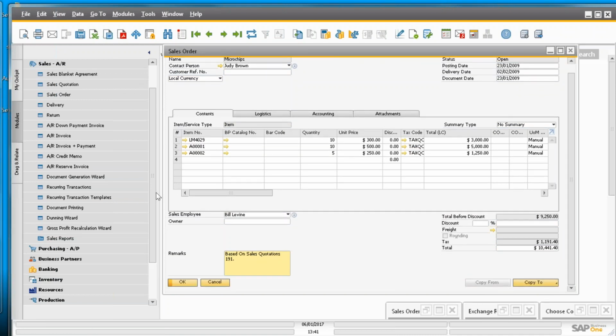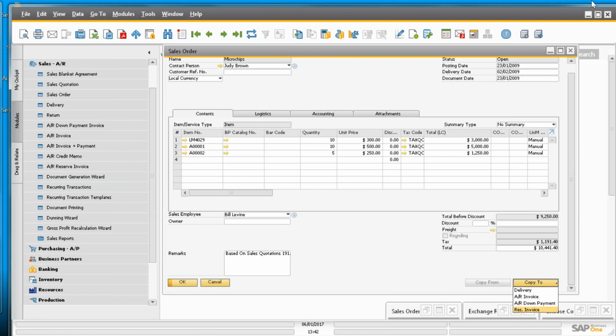The navigation keys have changed. Now I've gone from OK, cancel, but the copy to button is now highlighted. What that does is it allows me to navigate to another document. So I can take this sales order, I can turn it into a delivery, an AR invoice, take a down payment, or go straight to another invoice type.